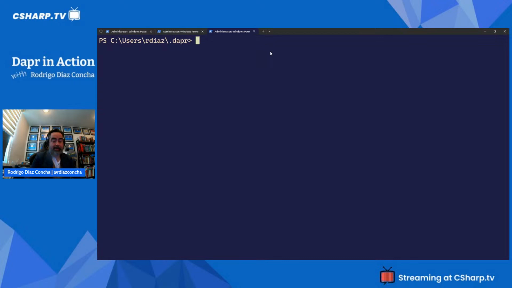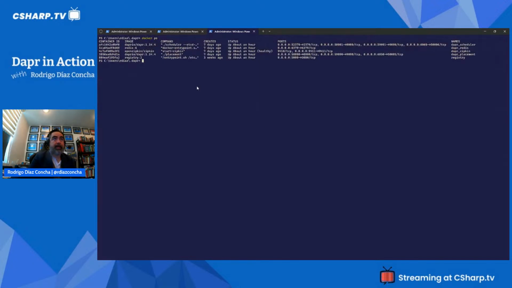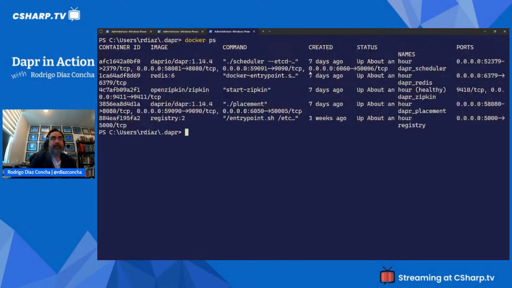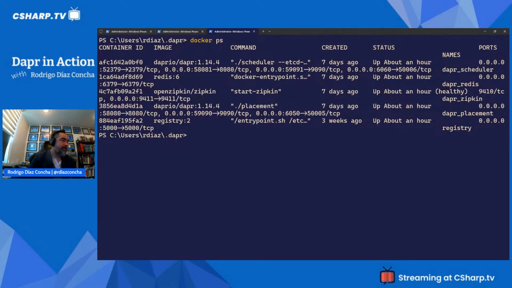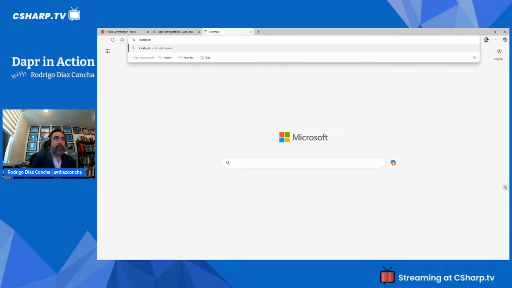How can I show you this, you may be asking. Let's try this again. Docker ps, Zipkin is running inside my computer. It is using port 9411. So let me go ahead and navigate to localhost and this port.